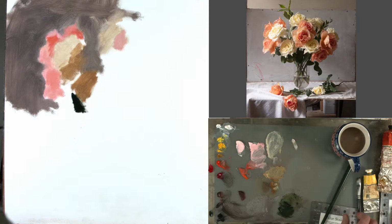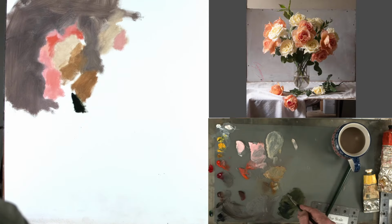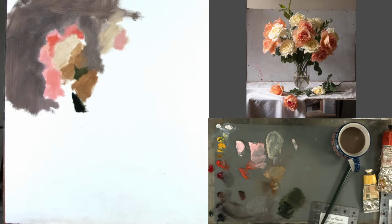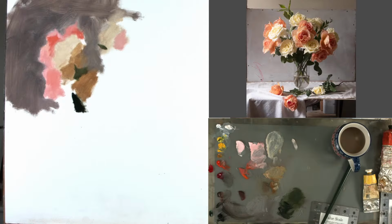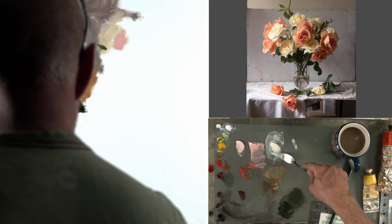I'm not saying that you should. You've got to be fairly confident of your drawing. And to be fair, I don't really get too wound up if my drawing is slightly out early on, because I can always change it. I used to do that more careful work where you put together a careful line drawing and then you paint over it. I have done that before. It's a nice way to work, but I don't these days. I haven't got the patience. In any case, this is just a sketch to try and work some things out.